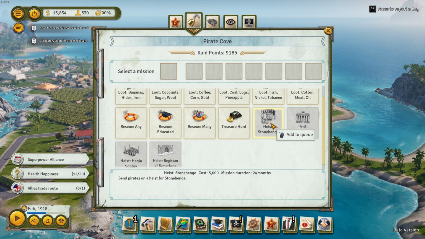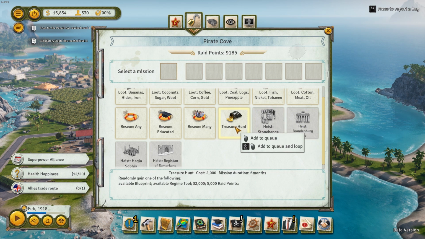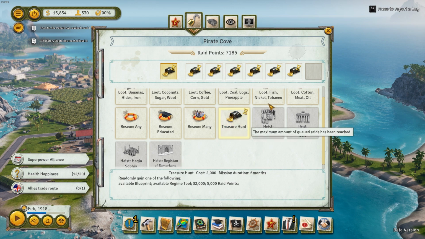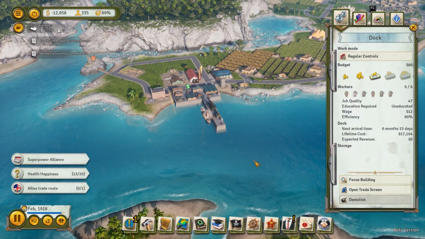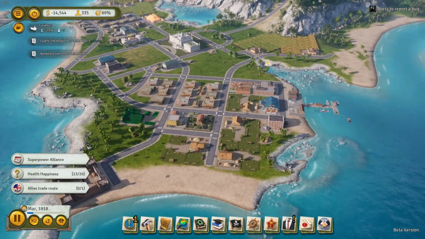Why can't we do that? We've got the stuff we need, haven't we? Or maybe they come later on. Well, that could be money or raid points or blueprints. Yeah, go on then. Just stack loads of those up. Might as well. There we go. Was that really just £2,000 off those planks? Wow, planks were hardly worth it, were they?